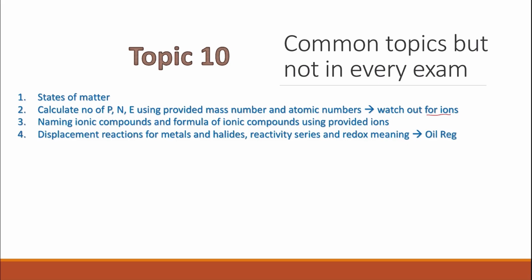So you need to know about the displacement reactions, how the more reactive metal displaces the less reactive metal from its salts. You should be able to write the equation for that. Also the halides, how the more reactive halogens will displace the less reactive ones from their salts. Like chlorine can displace bromides, but bromine cannot displace chloride. So this type of reaction you should be aware of. Also, they might ask you which one has been oxidized and which one has been reduced based on the loss and gain of electrons.